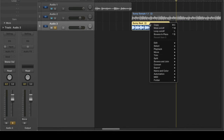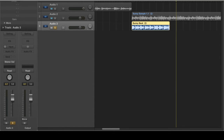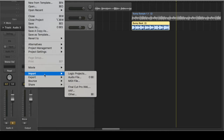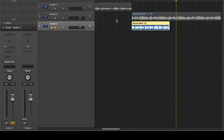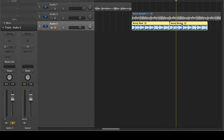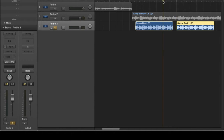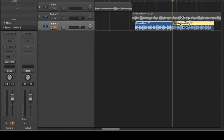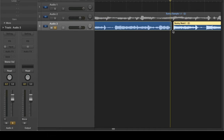Probably what needs to happen is that I need to duplicate this track. Well, not duplicate it, I'll just import it again. I'm just gonna import that audio file one more time, and then squish it together like it needs to be. Don't highlight both of them, just one. Okay, let me hear this one again. It's really just maybe a hair off from where it needs to be.